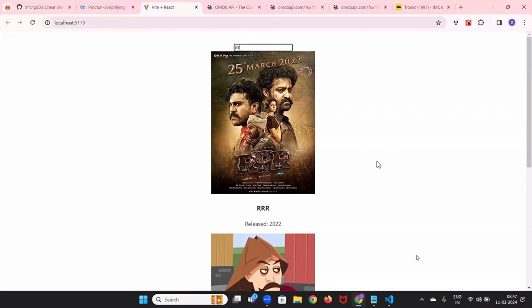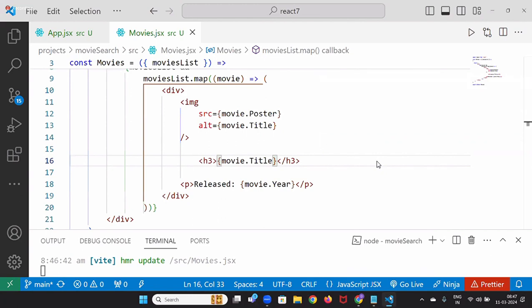Any doubts? No. So try to take this movie searching one to a somewhat better level, and at the same time bring your own requirements. When you are practicing these things, you will get some thoughts, like, sir, I want something like this. Your requirements will take it to another level. Try async await in this particular case, and tomorrow we'll see Axios.